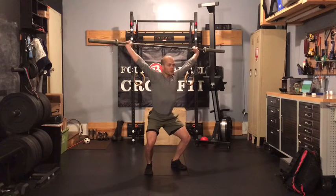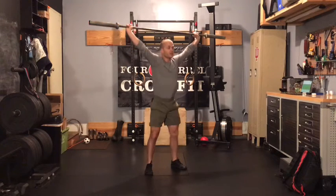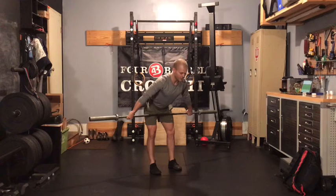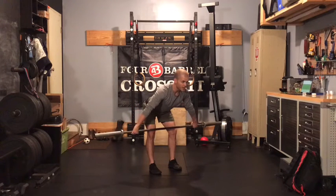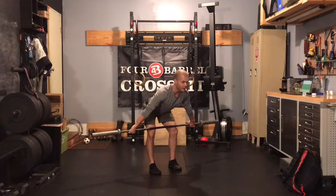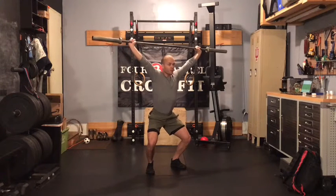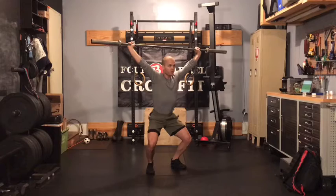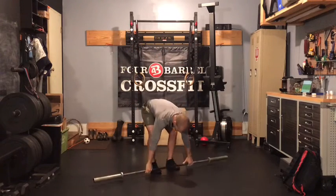Get tight, punch. Keep that bar close — check your belly: am I tight? And then from there, we'll go two from above the knee. We'll still find our power position on the way down, but then we'll drive those hips back. Chest should be way out in front of those knees, and that barbell should be glued on our leg. From here, up to the hip, then jump. Same catch, same check in the middle — making sure I'm tight, pressing up through those shoulders, then stand. Our focus today is building technique.